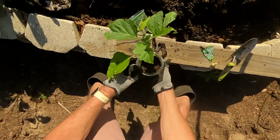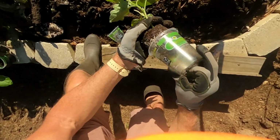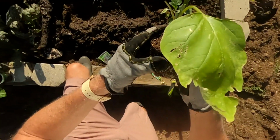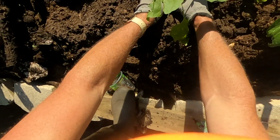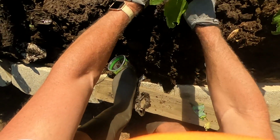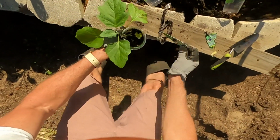One down, two to go. That went down pretty easy, huh? I noticed this soil, you can see how root bound it is, and they need to be planted. Very healthy plants. Earwig. Okay. Get this in there, right there. Very good. And the last one.